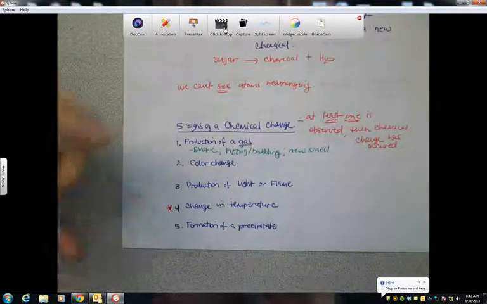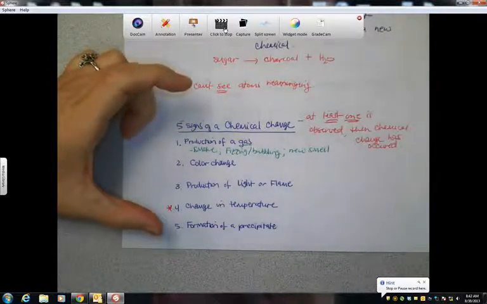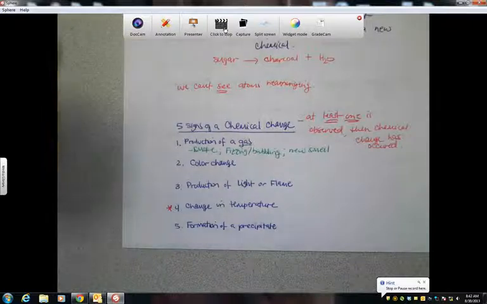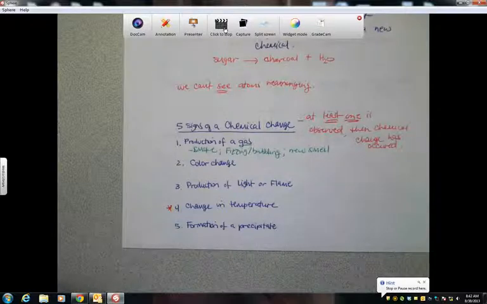Those little glow sticks that we like to give or get on Halloween or at fairs and stuff like that, when you crack them and shake them and they suddenly glow, that's because there's a chemical reaction and that new chemical is glowing. And then same with flame. You light something on fire and it gives off a flame, that means that there's a chemical change taking place. All right, change in temperature.